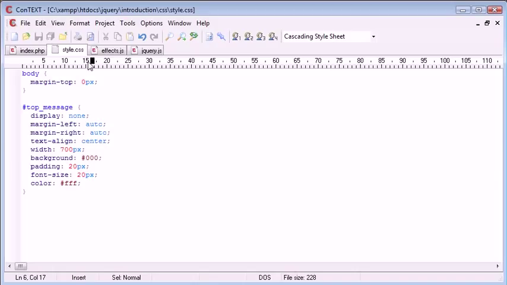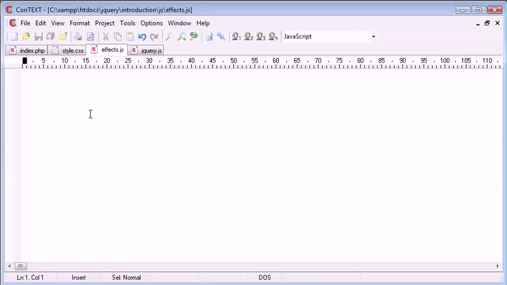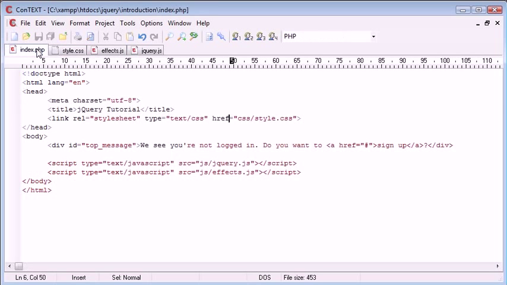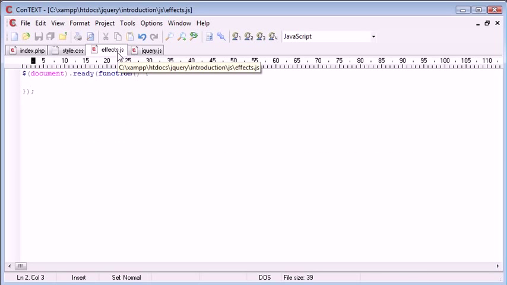So using jQuery we can slide this down. We're going to do this when the document has loaded. So we use $(document).ready, and inside of here we create a function and we give it a block. So we have curly brackets here as well as the function parentheses just here. I'm going to bring this down a couple of lines so we can work within. Okay, so now what we want to do, it's a single line to actually create this effect, so it's extremely easy to do and effective. We want to reference top_message and then use the slideDown function.